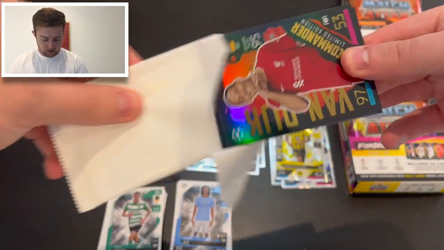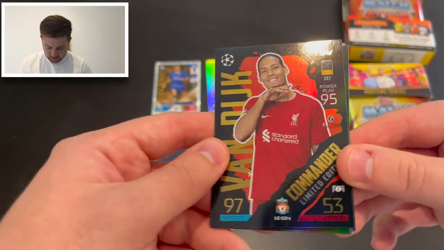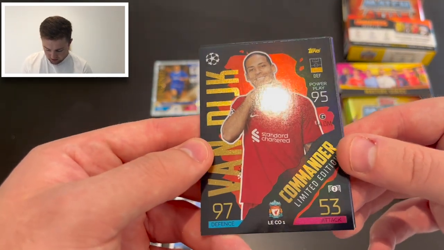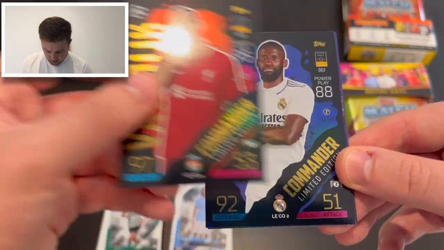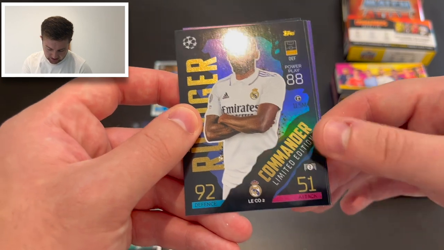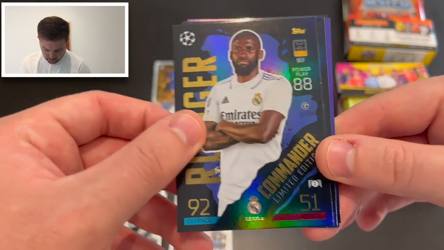Our Commanders are here. These are obviously defensive, I suppose, defensive-minded players. So we've got Commander there, loving the design there, kind of the paint splatter at the back with the gold and the black look really good. We've got Commander Limited Edition there, Virgil van Dijk, number 1, 97 defence, by the way, wow. Number 2 is Real Madrid new boy, Antonio Rudiger, big loss for Chelsea this season. Fantastic to see him feature for his new club there for Real Madrid, fantastic.